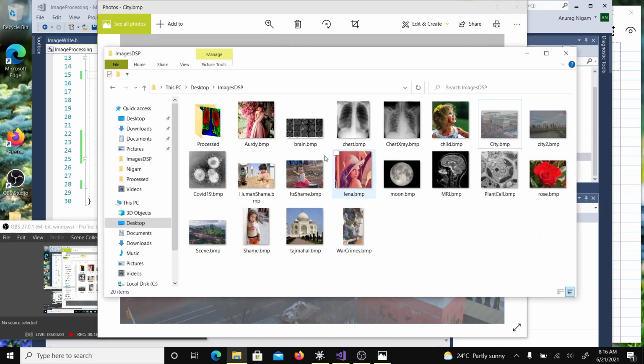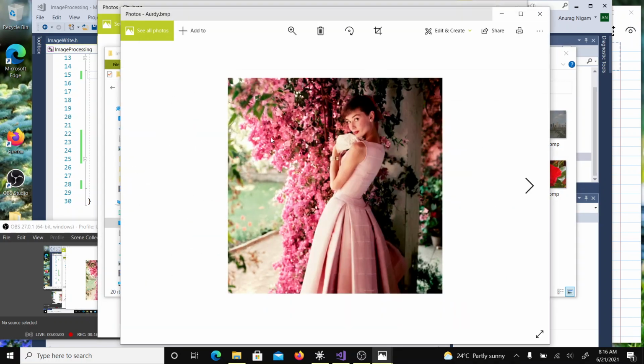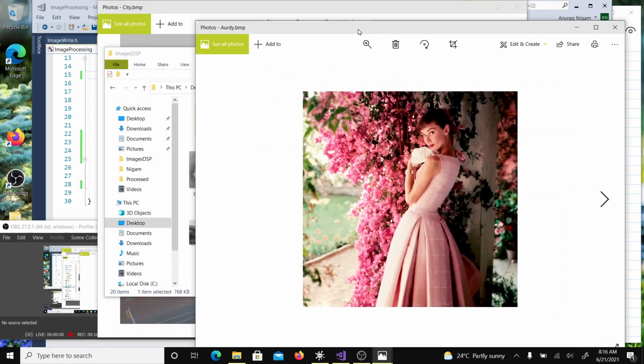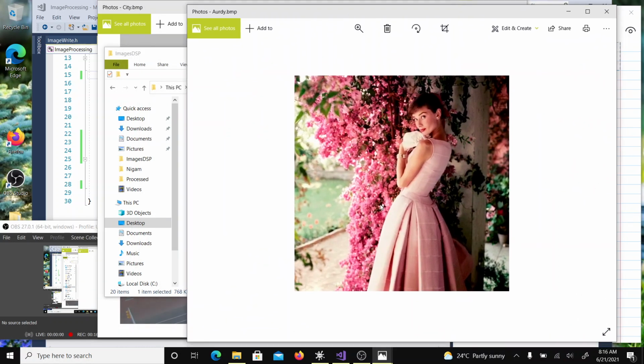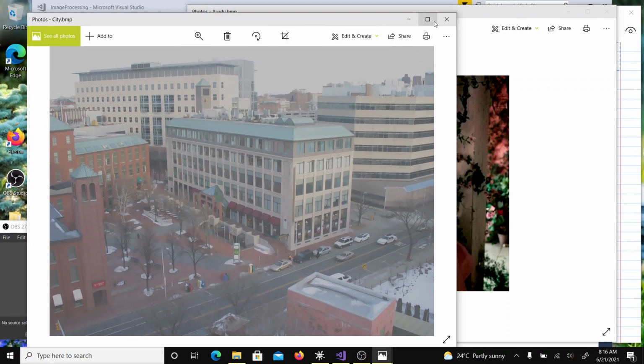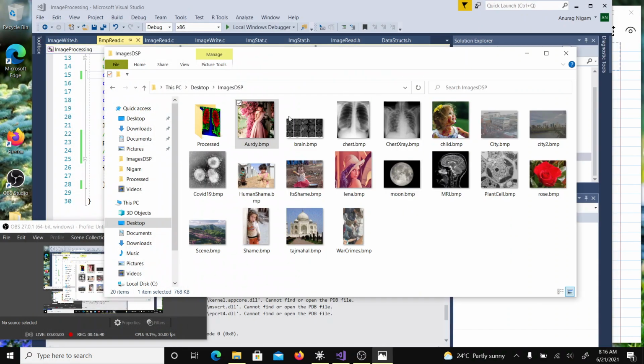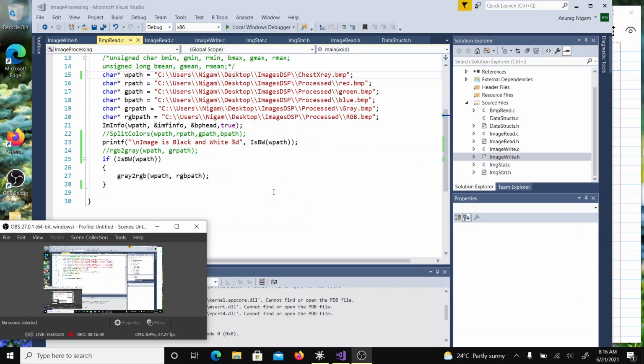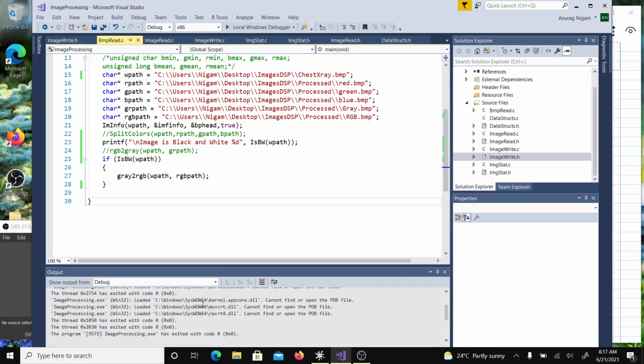So for example, let's look at this image. This one is a contrast stretched image and it looks very bright, right? And so it's a misnomer when I say bright. It doesn't mean that the average value is high. It just means that the contrast is high. So how do I learn that, right? So for that, let's write a function. Okay, and I'll call that function min max, right?